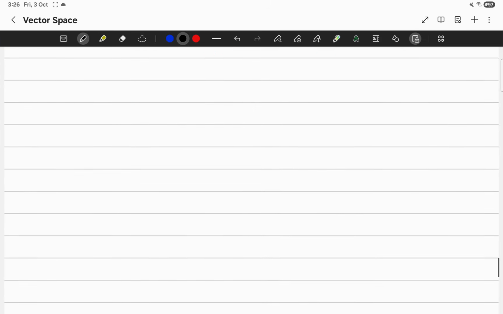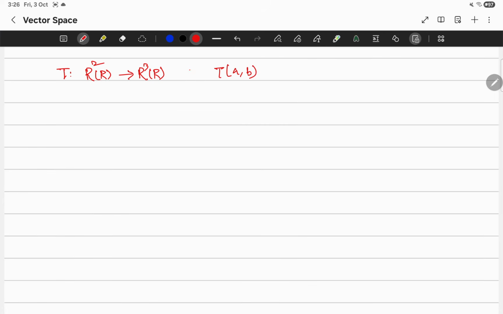So, for example, if you are given a function, let's say you have the question in this way: show that the transformation from V2 over R to V3 over R, that is, a vector space having 2 dimensions to 3 dimensions, or you can take it R2 over R to R3 over R, such that T of (a, b) is equal to (a plus b, a minus b, b), for all elements a and b from R. Let this be a linear transformation. As you know, we have done this example, and it is a linear transformation.